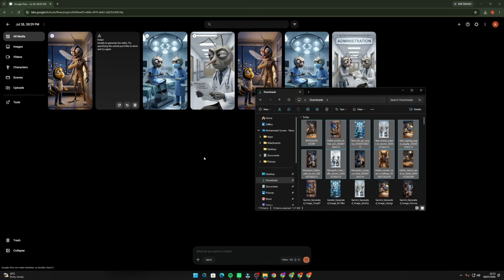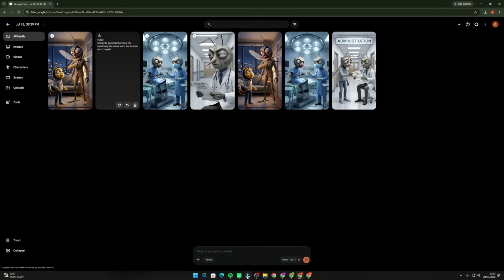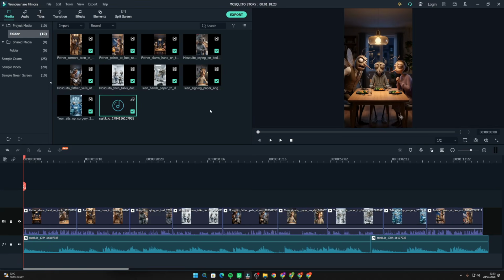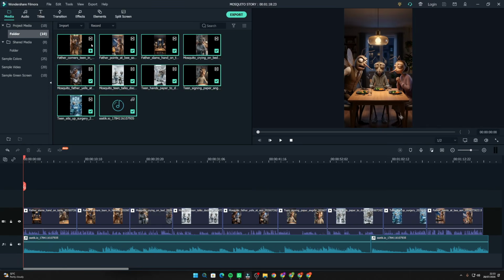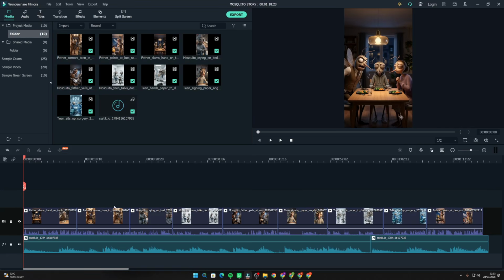For that, you can use any editing tool of your choice. You can use CapCut, you can use Filmora. I prefer using Filmora because that's easy for me. I simply went to Filmora, started by uploading all of my clips right over here, dragging them to the timeline one by one. That's it. No more complex editing required. That's all you have to do. And then simply input the background music.